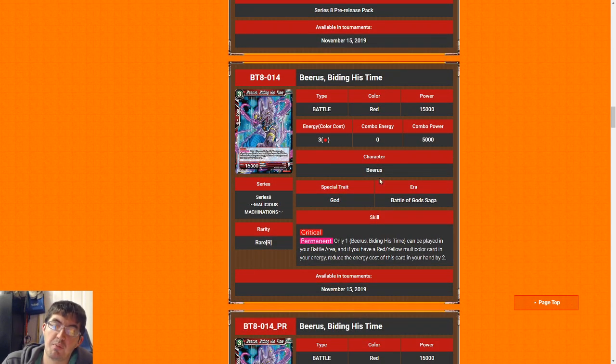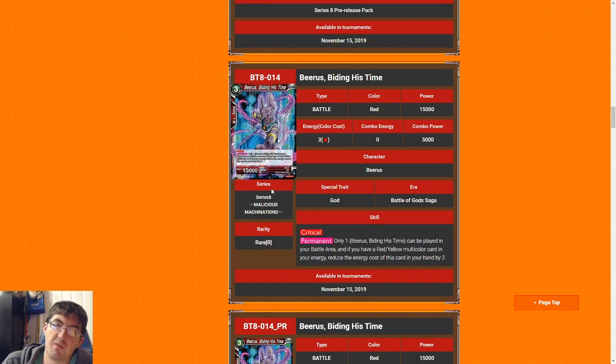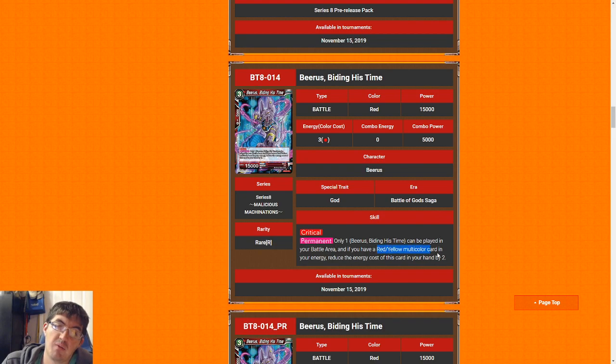Next up is BEERUS Biding His Time. 3 cost, 15k crit is already pretty good. Having the upside of a red-yellow multicolor, which there are a fair number of rares and even uncommon multicolor red-yellow cards, means you will usually trigger this card. You'll at least have 1 target for it to be able to play it for 1. At 1, it is a 1 cost, I should say, it is outstanding. At 3, it is still pretty playable.